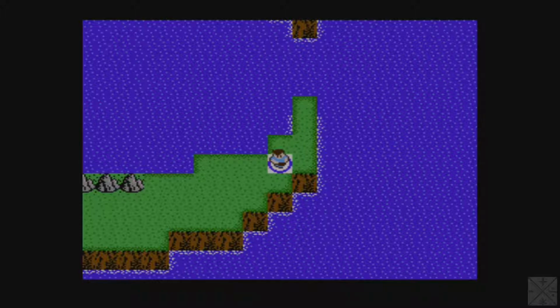And here we are on the landing pad where the helicopter came. You saw that during the opening cutscene there, where the helicopter came in and went down onto the island and landed here. You'd think that there would be people here to meet us at the helipad or something like that, but no, we're on our own.